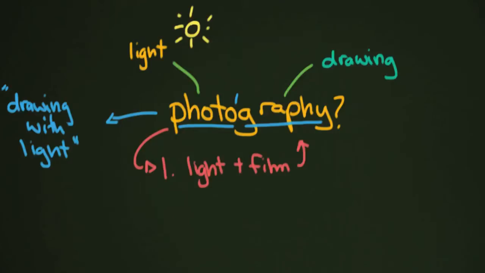Now the other definition is basically the act of doing this. So the art or practice, the occupation of taking photographs or making films. So we're just going to say the act of doing that right there. All right, so that is your definition of photography. How about we take a look at who are photographers? What are the different styles of photography, and who are the people doing photography?